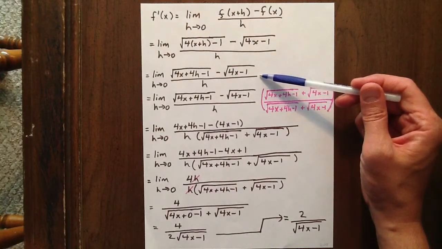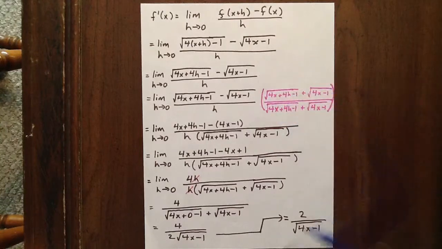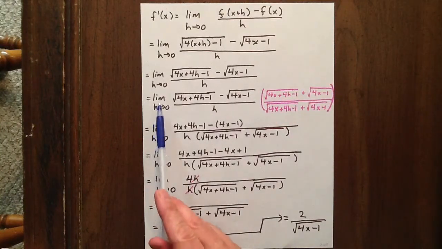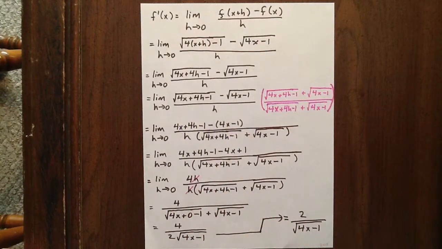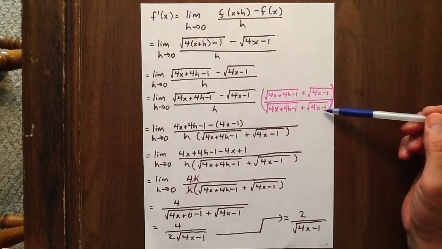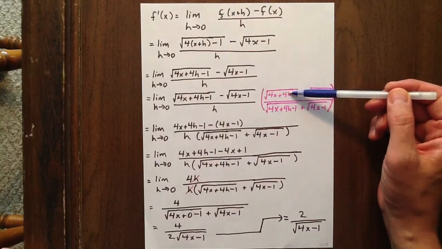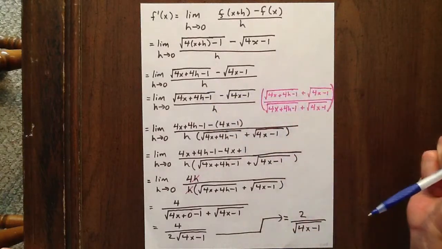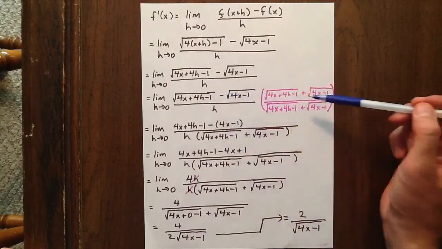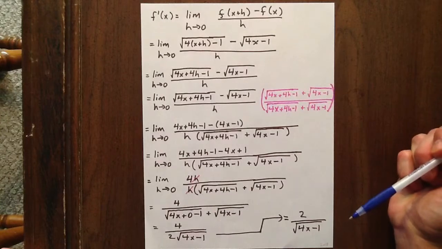We then want to simplify that, and recalling our methods for algebraically determining limits, we realize that we can multiply numerator and denominator by the conjugate of the numerator, which is what we do here. Notice that the quantity under the first square root and the second square root is the same as in the original expression, but instead of a minus sign in between, we have a plus sign in between.